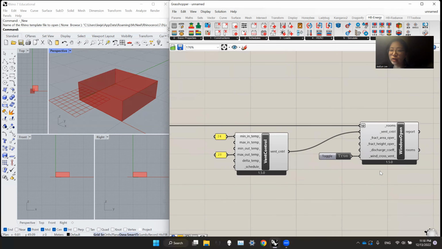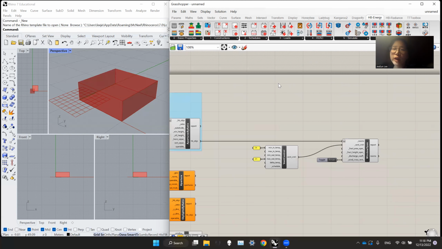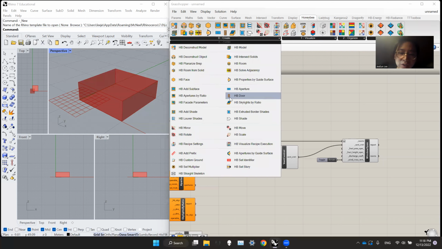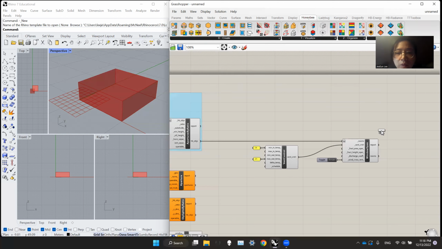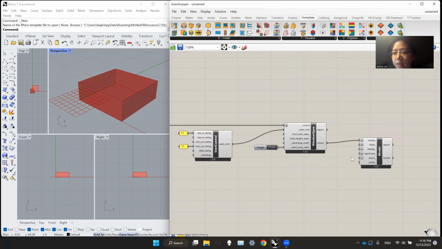You can use this component to let your Honeybee model know that you're using natural ventilation. At the end, we can bring the Honeybee model here.